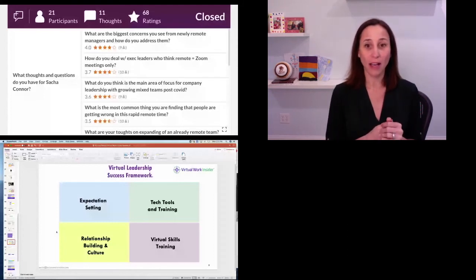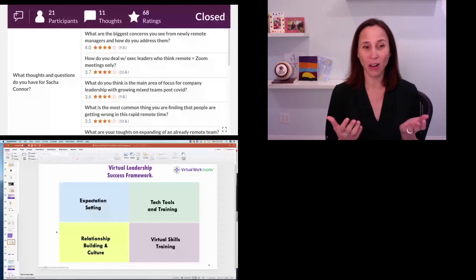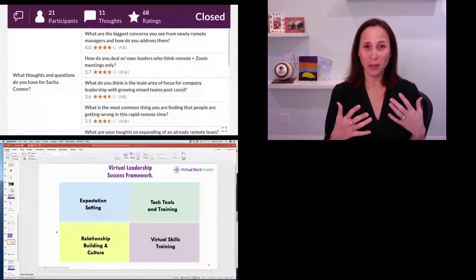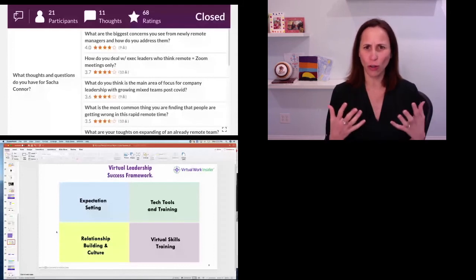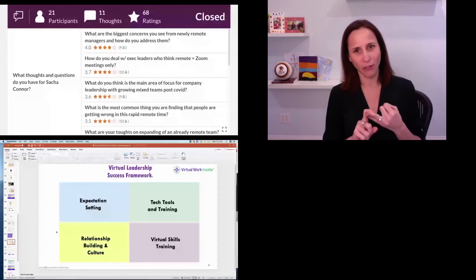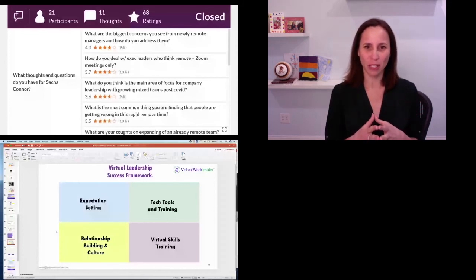What is the amount of information that needs to flow between the manager and the direct report, and how detailed should that information be? Because one of the concerns that does come up is micromanaging, right? So sometimes when you have that distance between you and the direct report, you start wondering, are they working? Are they working on the right things? And so to have those communication norms in place really helps.